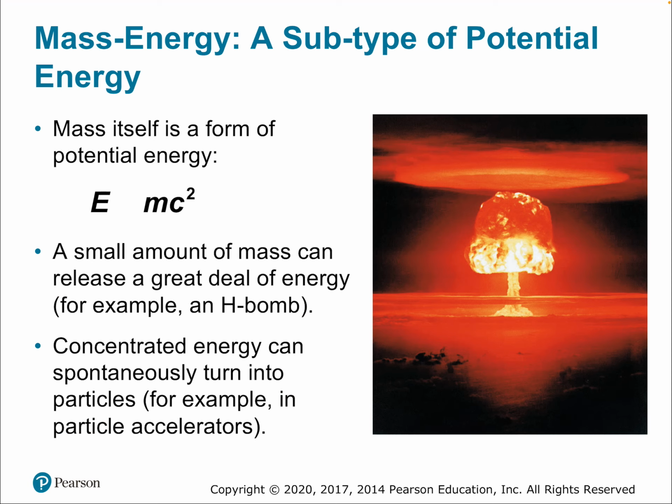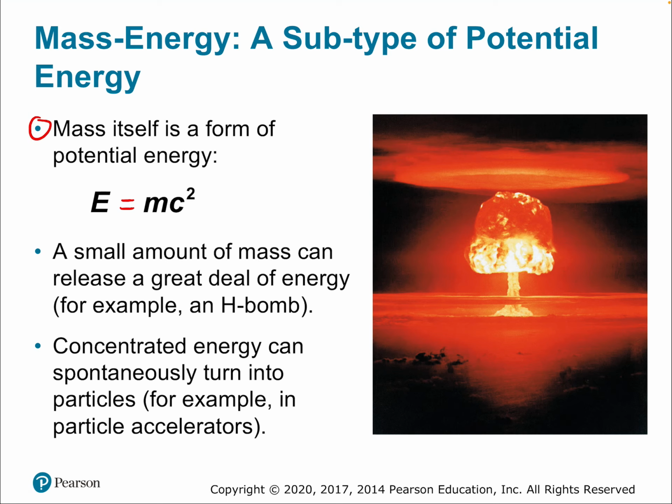We know that mass has these properties like inertia, right? There's definitely absolute rules that it follows, but it can be converted into just energy. You can take mass and lose some of it during, especially nuclear processes, and what you get is either extra kinetic energy or extra radiative energy. And that amazing relationship, that mass can become energy and energy can become mass, therefore they're just two sides of the same thing, is represented in part of Einstein's special theory of relativity that says E equals mc². Okay, so mass itself is a form of potential energy.